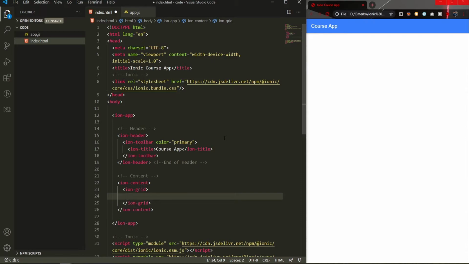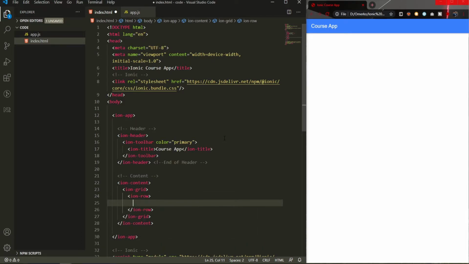This grid is similar to other frameworks that we have with HTML and CSS, like Bootstrap or Zurb Foundation. It has 12 columns, so you could easily work with it. Usually grids have rows inside, so I will create the ion-row like this. So this row will serve me to create that form, those input fields for creating the course.